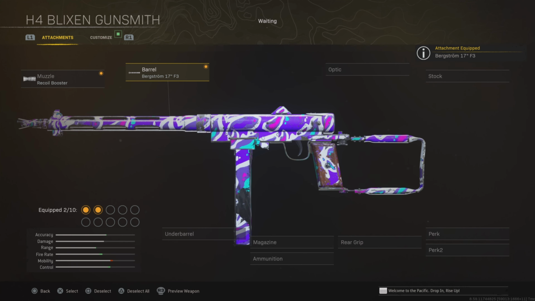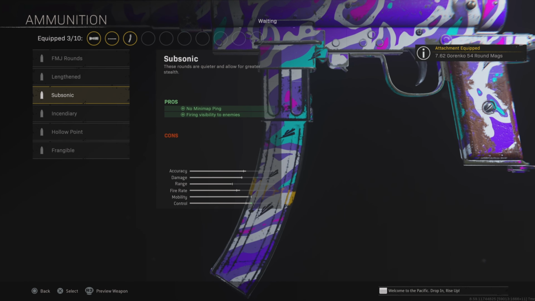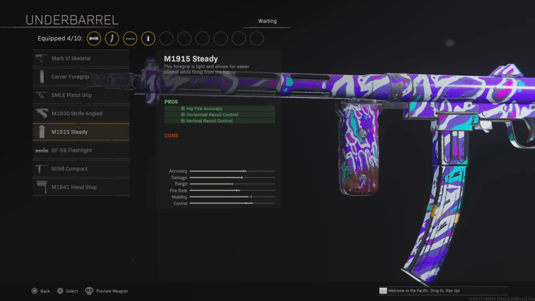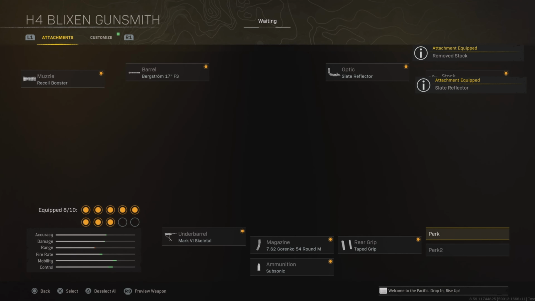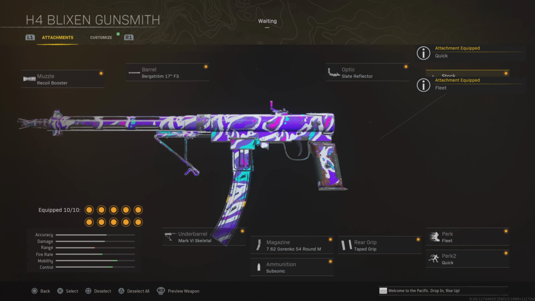Barrel, definitely the best barrel to use. The 54 round magazine along with the subsonic ammo type. The subsonic ammo type is going to take you off the minimap whenever you shoot, so it's really helpful. Skeletal underbarrel for the increase in ADS time. Taped grip for the overall mobility of the weapon. Slate reflector, removed stock for the mobility. Fleet for the mobility, and quick for the mobility. Overall, it's got insane mobility, and the time to kill is just through the roof.